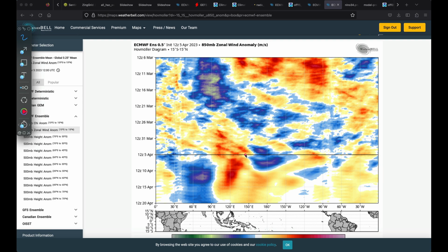And what I mean by that is, I mentioned it before, but the atmosphere and ocean interactions tend to feed back on one another, to the point where if you warm up toward El Nino, you increase the chances of El Nino, right? It's one of these feedback mechanisms. If you don't warm it up, you risk never even getting into that absorbing barrier. So if that makes any sense at all.